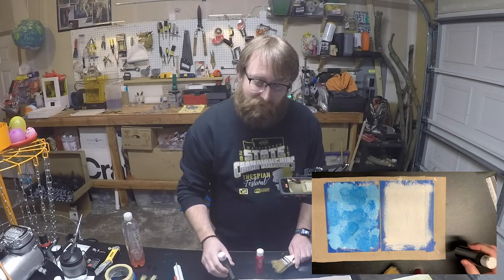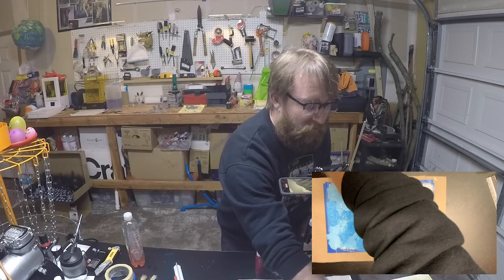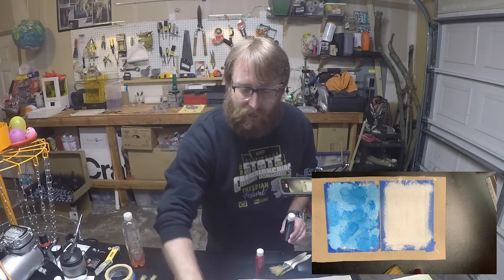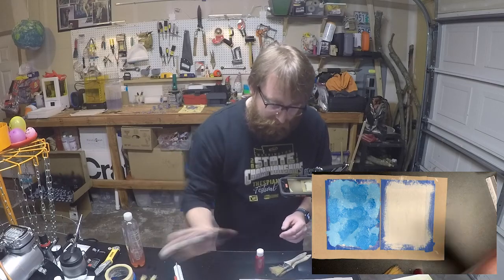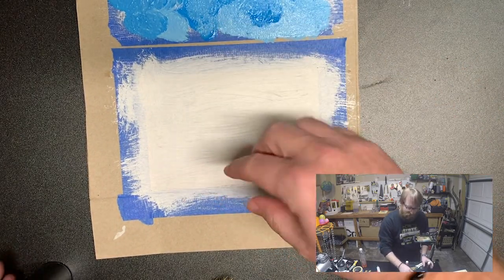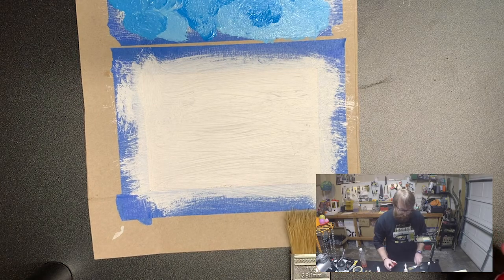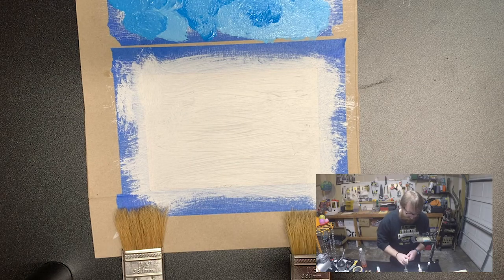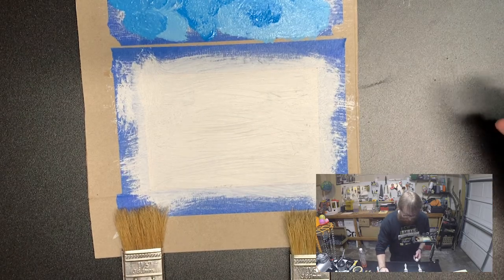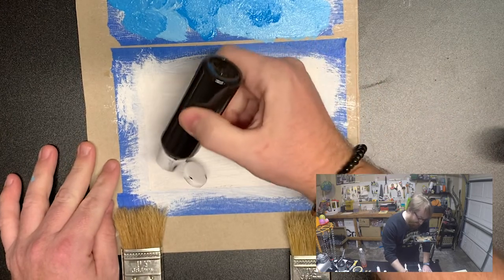For the gradient I'm going to start with red, then use black. Black acrylic paint goes a long way, so you won't need a lot. I'm not going to use a palette for this one because I'm actually going to blend the paints right on my canvas — this is called wet blending, where you blend the paints together while they're wet before they dry. I'm right-handed so I'll turn my canvas sideways for this gradient, using one brush for each color.